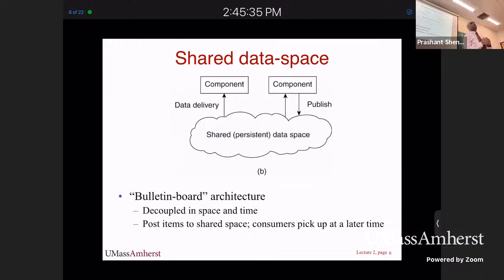Yes. Do the components not communicate with each other apart from through the data space? Okay. Question: do the components not communicate with each other apart from the data space? So data space is primarily the way they are communicating in this case. Okay? Once you have some information, they can enter through some separate communication channel, but that's no longer part of the data space application. Okay. So I mentioned the printer example, right? So you can look for a printer using this model, but once you found it, you can directly communicate with the printer. But that printing is not part of the data space. This was just discovery of a printer.